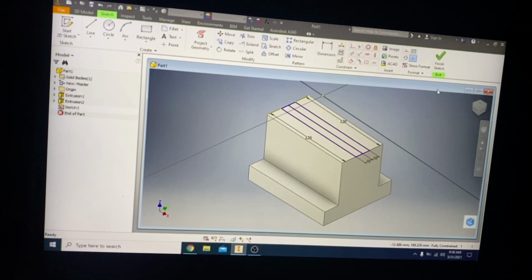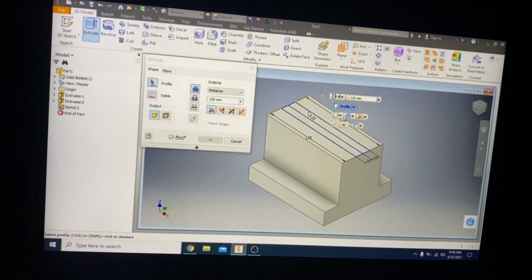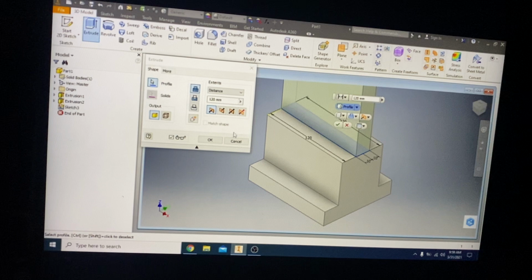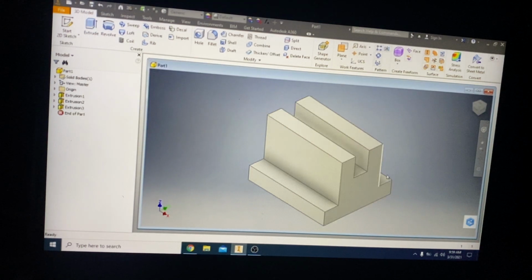So I need to come out of the 2D command. So I go and click finish sketch now. Now I go to the extrude. Now I click on this rectangle, click on this rectangle. It is going up. I want to have in opposite direction, and I need to go to a depth of how much? 30. So type 30 instead of 120, type 30. Click OK. Now you see it has come to 30.